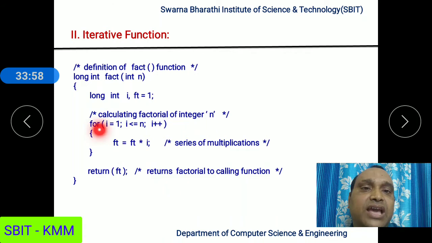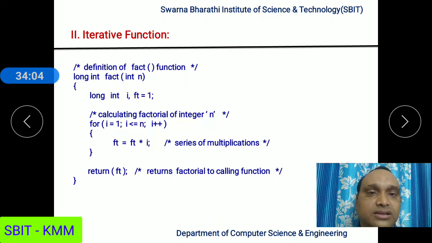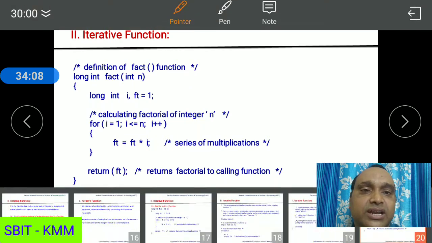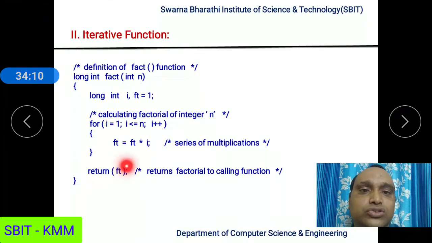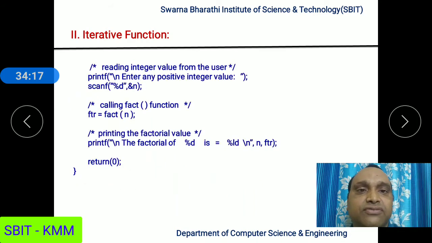And finally, when i changes from 1 to n, when i reaches n, ft contains the product of all the integers from 1 to n, and that value we are returning to the main program. So the fact function is returning the ft value, and that value is stored in the main function's ftr.